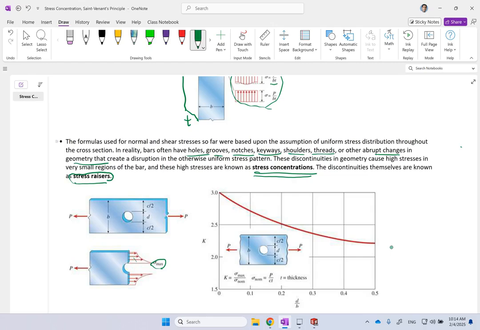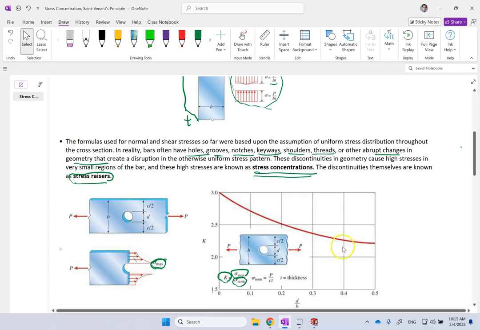Okay? So there are two questions here. One is why this happens. Second thing, how much will the stress go up? Because what we need to design the part for is the sigma max. We cannot design for the sigma average or sigma nominal anymore, because this number exists inside the material, and when we design, we have to design based on this maximum sigma. So we have to know the relation between maximum sigma and the average sigma. This relation is a parameter, we call it the stress concentration factor, or K, which depends on the geometry, and I'm going to talk about it in a second.